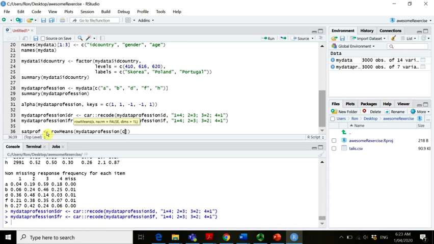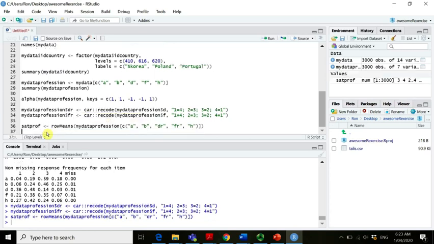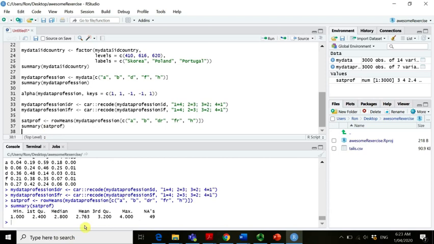So we use C, and we want to use A, we want to use B, we want to use D, R, the recoded one, we want to use F, recoded, and we use H. Once we run this, and then if we go summary, set prof, it now shows us our means, the first quartile, the median, third quartile, and also the maximum.